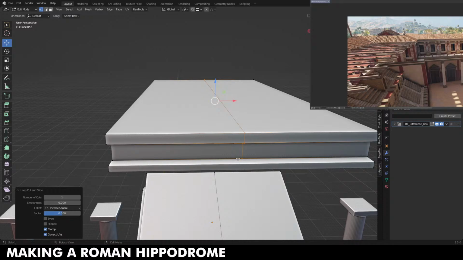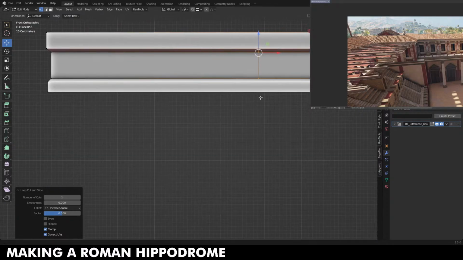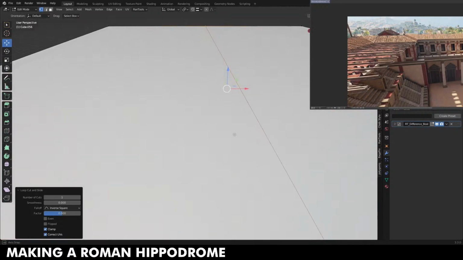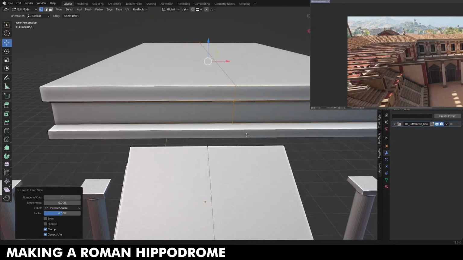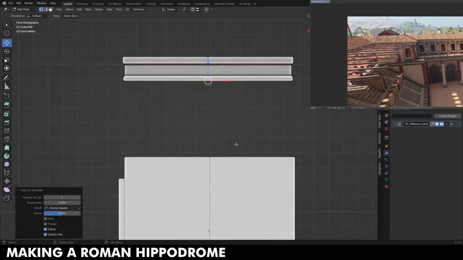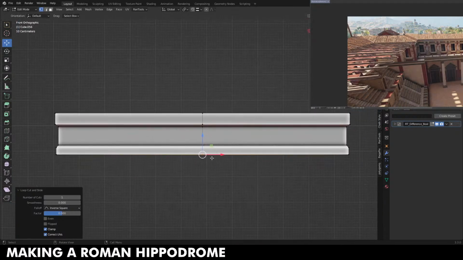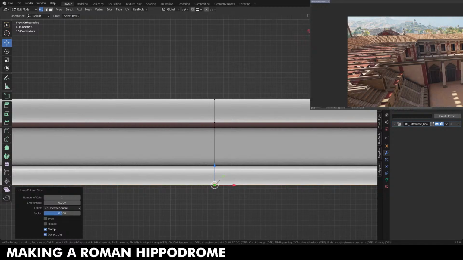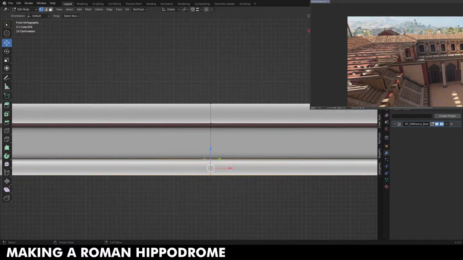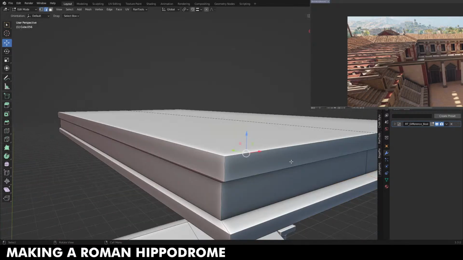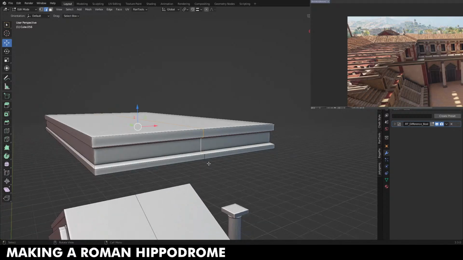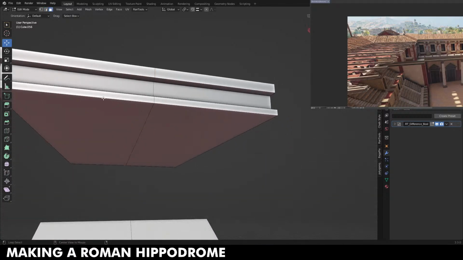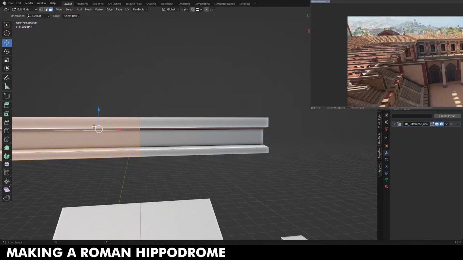I think I can solve this with a knife. As long as I can do it on the bottom. Solve the situation on the bottom. So I take a knife with K and I just bring it up here and I cut it. Everything is cut. There we go. And with that, I can delete half of the geometry.